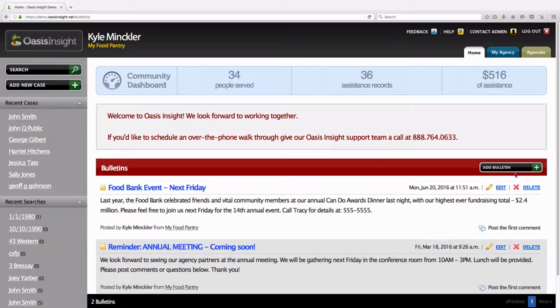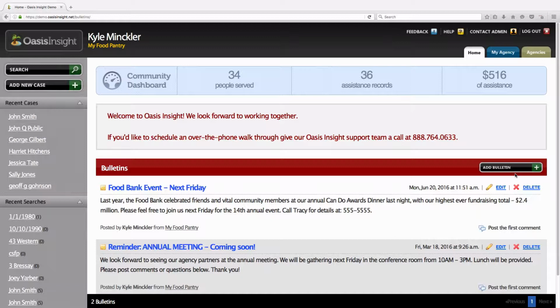This is a communication tool. Food bank staff members can post bulletins about upcoming meetings, a change in policy and procedure, or any other sort of notification. Partner agencies can also use the bulletin board to communicate. You could use this to ask a question of either the food bank or partner agencies, or maybe even get a client's specific needs met if there's a unique situation that you encounter.